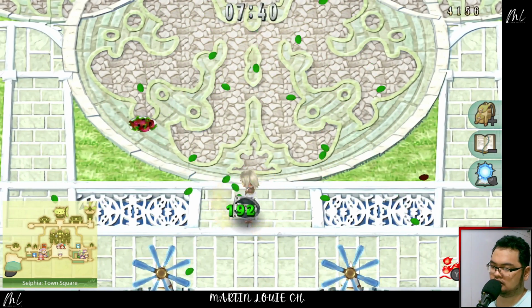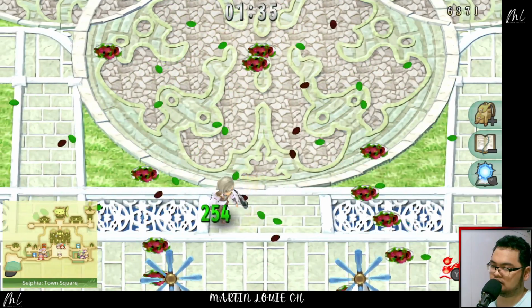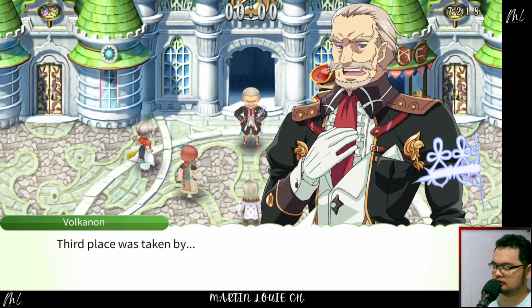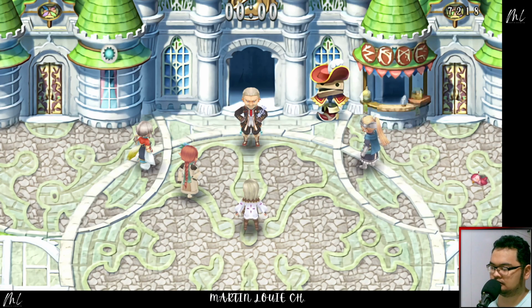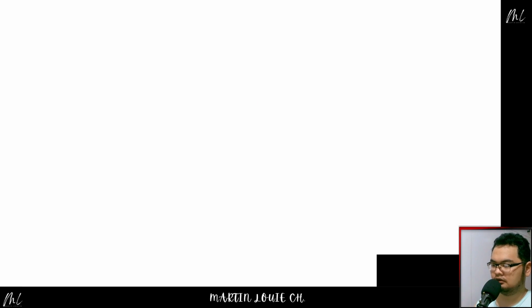Just don't get the thing. No, I think that's not enough again. I think I need the pink one. Second place, maybe? No, I want first. I am a greedy man. I want first. Do it again. Rune Factory 4, let's go. Time to work hard. Goodness.